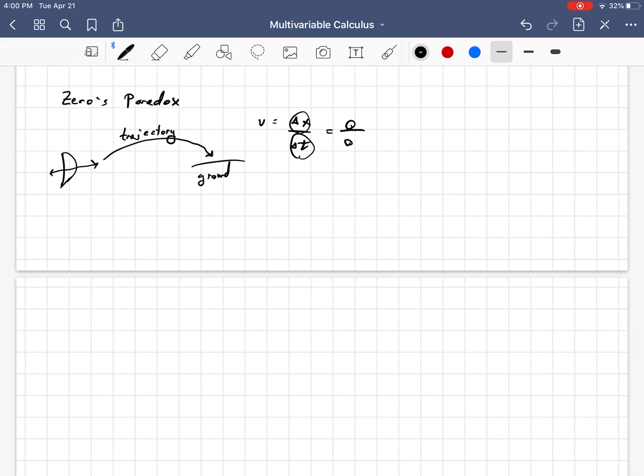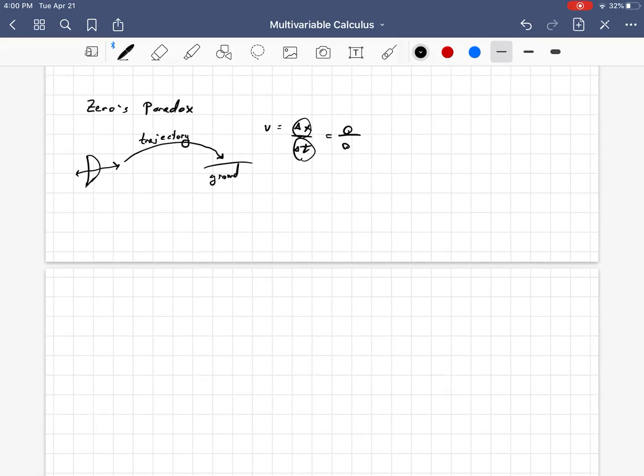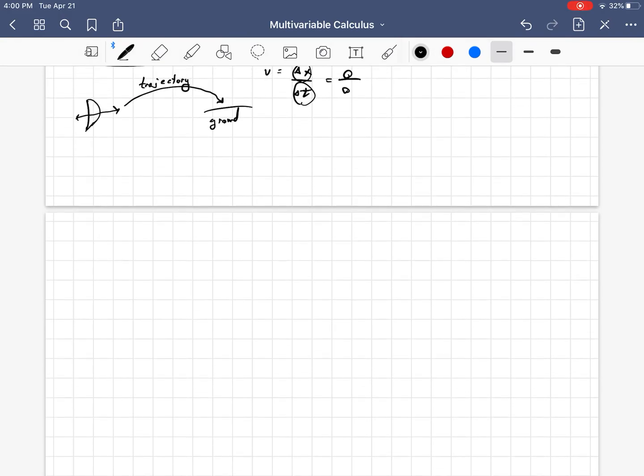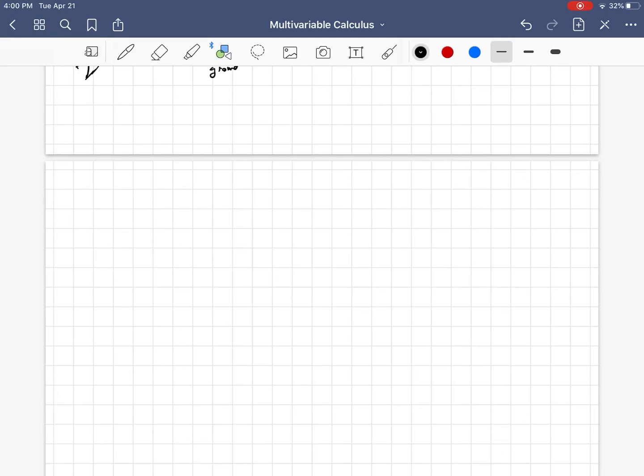The rabbit hole that Zeno goes down is he says, well, this trajectory here, this arrow that I've drawn, this trajectory is really just an infinite collection of all these snapshots. And he says, well, if each of these snapshots in time has zero velocity, in other words, the bow isn't moving, and if the trajectory is just composed of all those snapshots, how can the bow move at all? Now, I hope by the end of the video you're able to see the flaw in this argument, but this is just something that the derivative can answer for calculus.